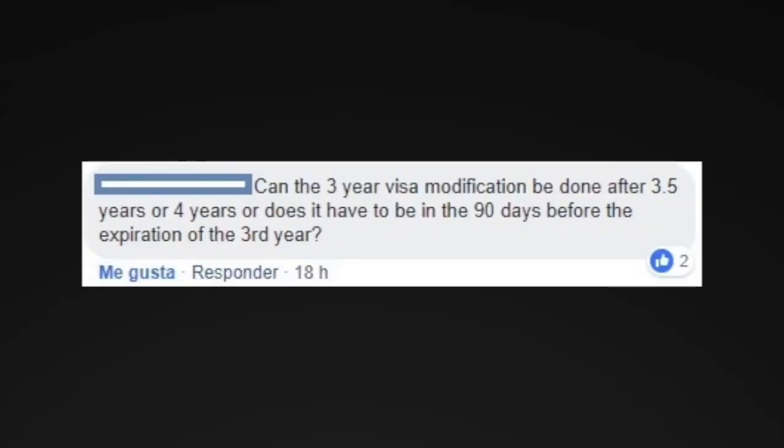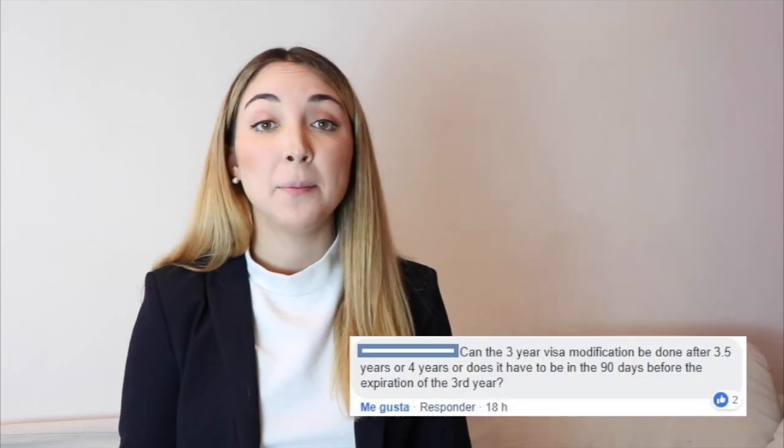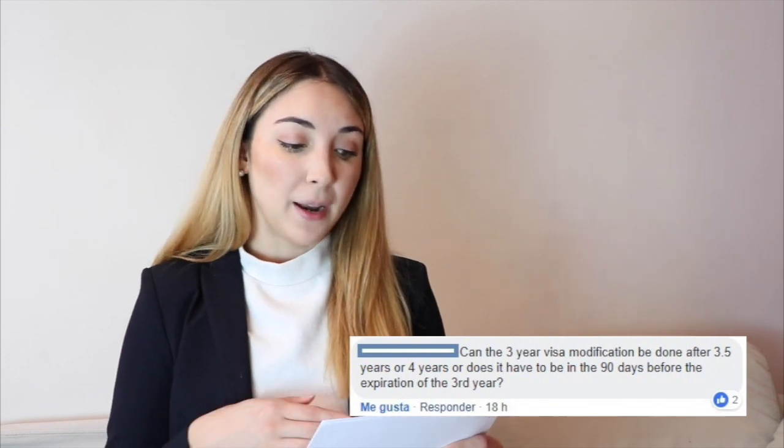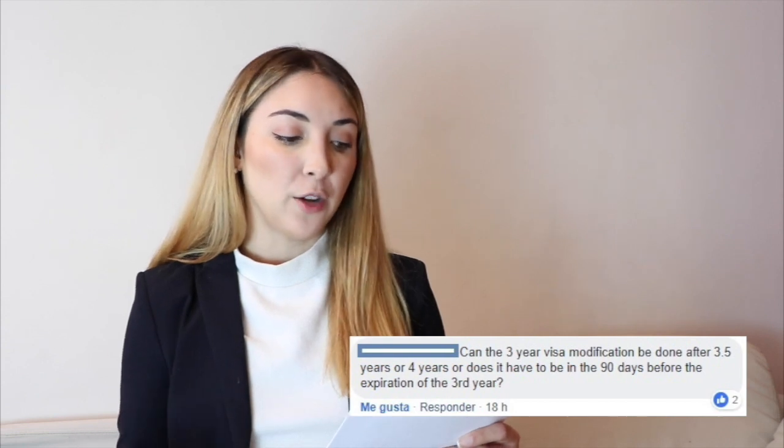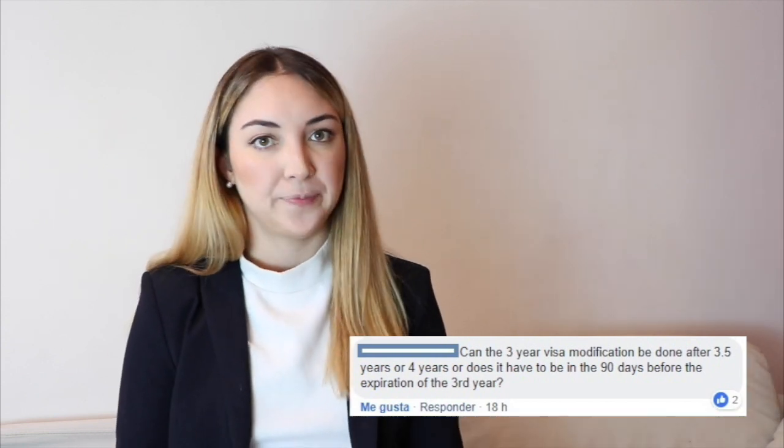So let's start with the first question. Can the 3-year visa modification be done after 3.5 years or 4 years? Or does it have to be in the 90 days before the expiration date of the 3rd year? And can you renew your student visa for a 4th year at the same time in case the modification isn't approved? Yes, they ask for a minimum of 3 years of continuous studies. So you can apply for both at the same time, and then depending on which one comes out first, you can cancel one or the other.